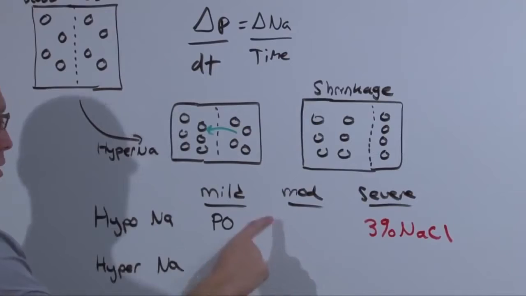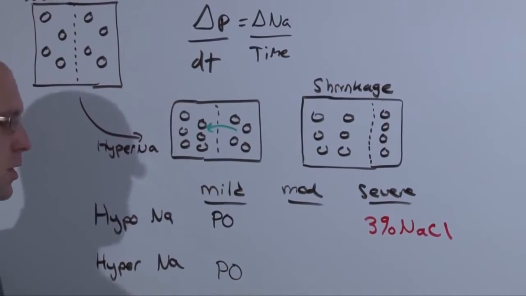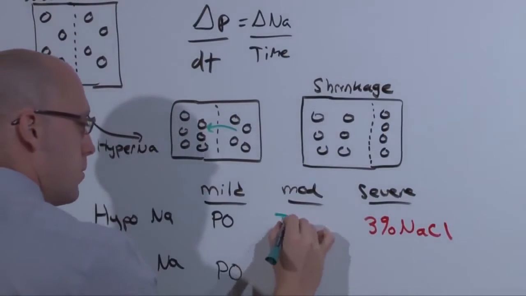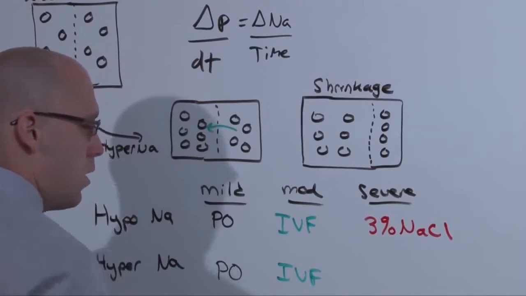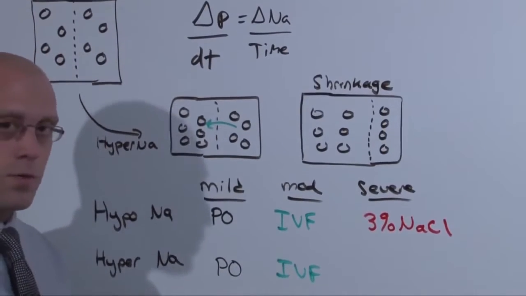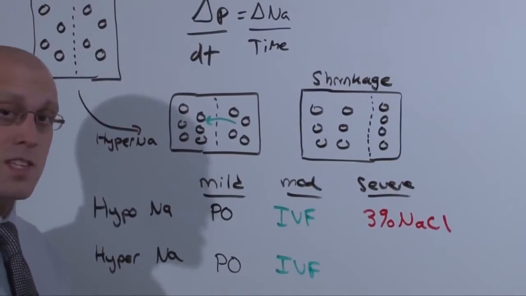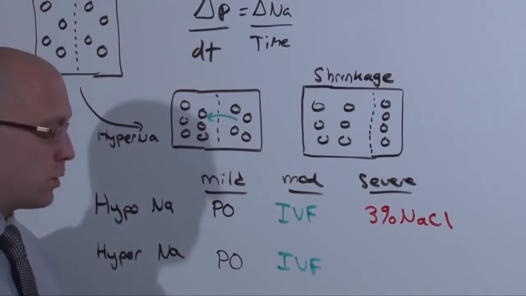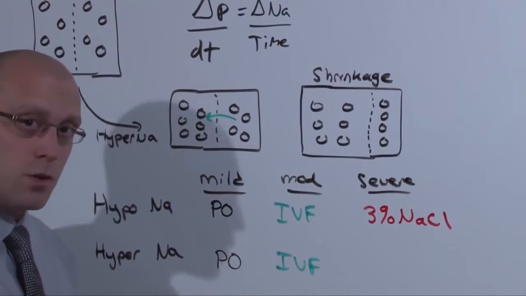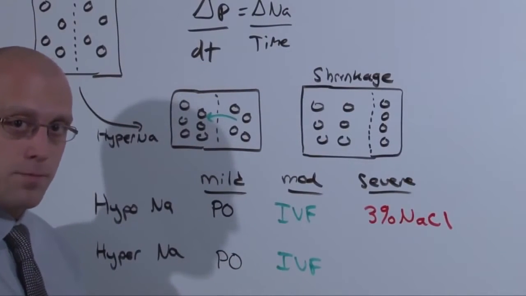For moderate cases of hypo or hypernatremia, they're going to get intravenous fluids. And generally, you can just give normal saline. While normal saline has 154 milliequivalents of sodium, it is isotonic. And if they have functioning kidneys, the kidneys will balance out the sodium, so you give them a slow rate of just some volume, and they will generally get better.